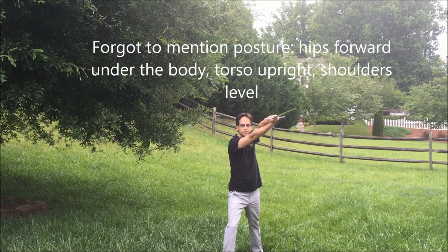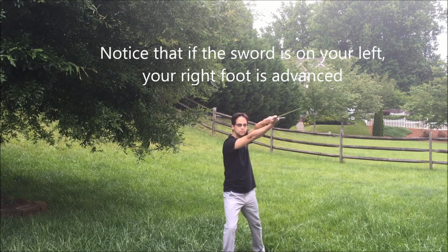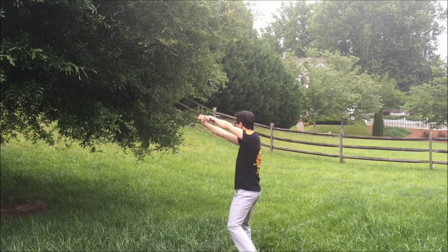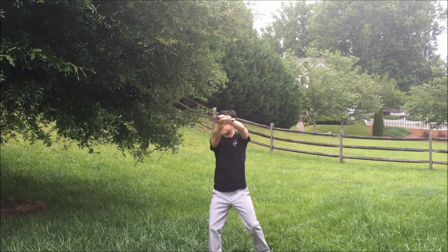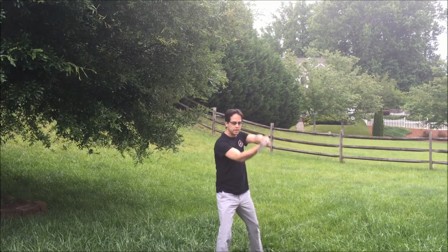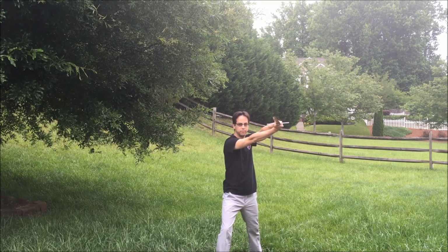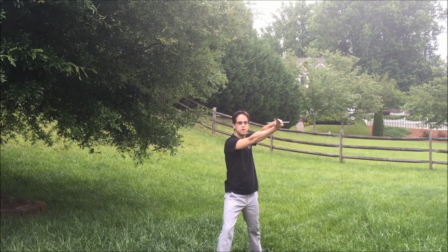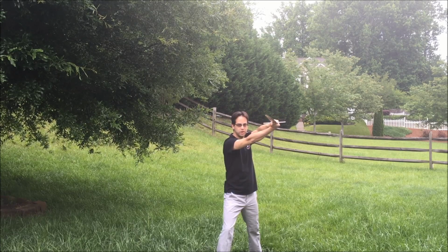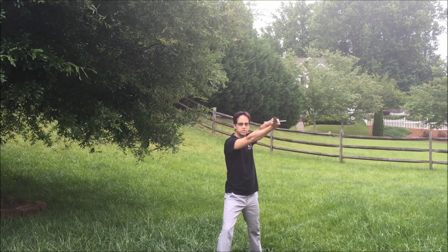To begin with, here on my dominant side, just to give a look at what the guard looks like. A couple of things to note about this. One is that my hands are outside my silhouette. I'm not doing this, but out here. The reason for this is because I want to intercept a blow coming at my head or my upper openings before it reaches anywhere near my body. So I want this pushed out nice into the side.